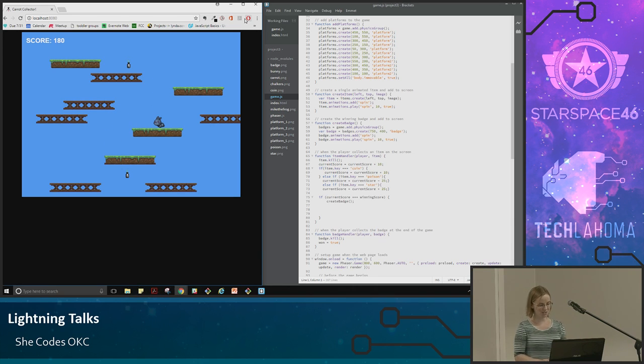So a badge was supposed to appear, and I was going to tell you the reasons why this game is terrible. It's pretty easy, so that's a good part about it. From the beginning, there's a little bit of easy onboarding, but there are no levels, so there's no progression in this game, but there is a badge that appears, so there's that. Anyway, I guess that's where I'll end this, so thank you.